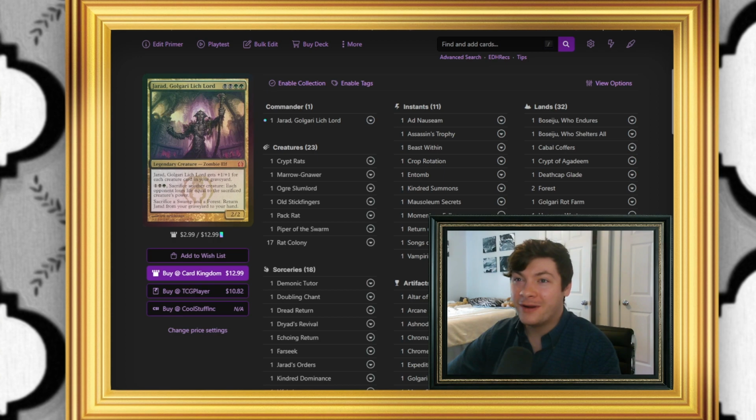So Jarad, Golgari Lich Lord, is a zombie elf 2/2 for black, green. Jarad gets +1/+1 for each creature card in your graveyard. One black, green, sacrifice another creature: each opponent loses life equal to the sacrificed creature's power. And sacrifice a Swamp and a Forest: return Jarad from your graveyard to your hand.